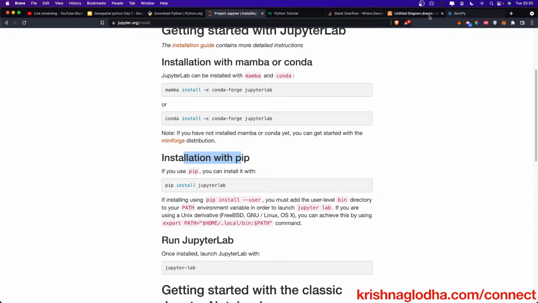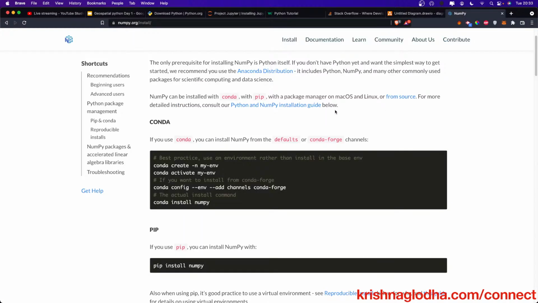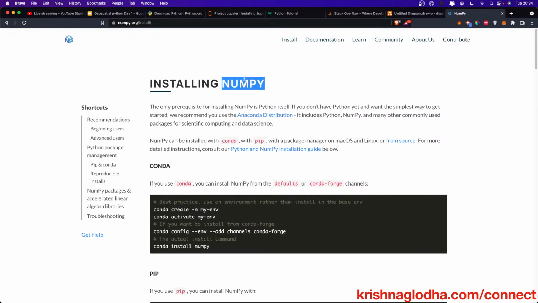But now again, it is not that straightforward. I will tell you the reason. Most of these very famous libraries are open source for anyone to use. You can use NumPy without paying anyone a single dollar, even for your commercial projects. So this sounds like a very tempting thing that this type of advanced libraries are available for us to use. But there is also a downside to this.